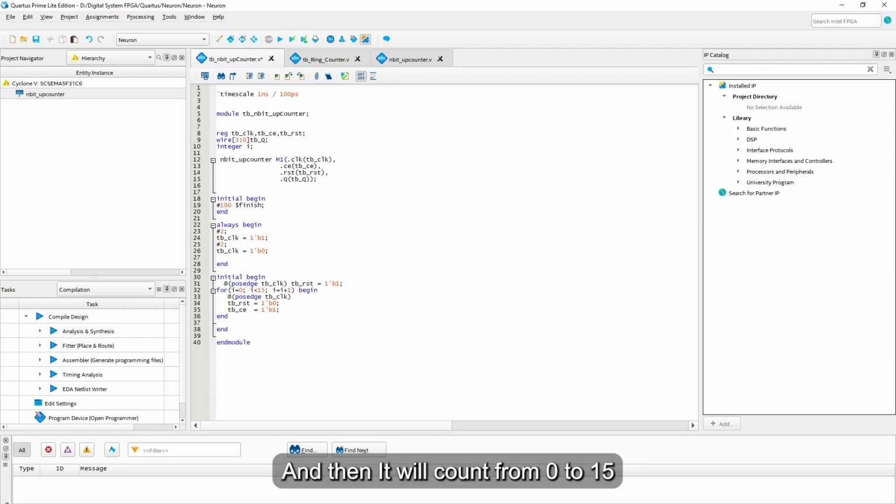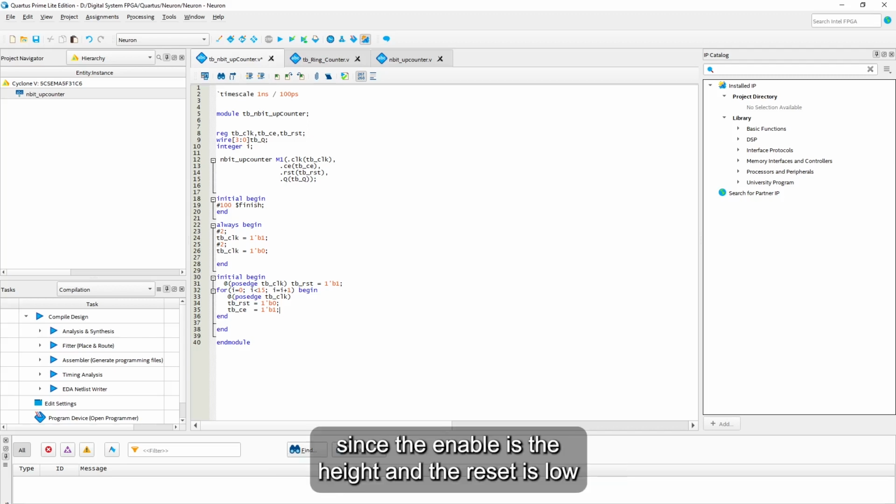And then it will count from 0 to 15 since the enable is high and the reset is low.